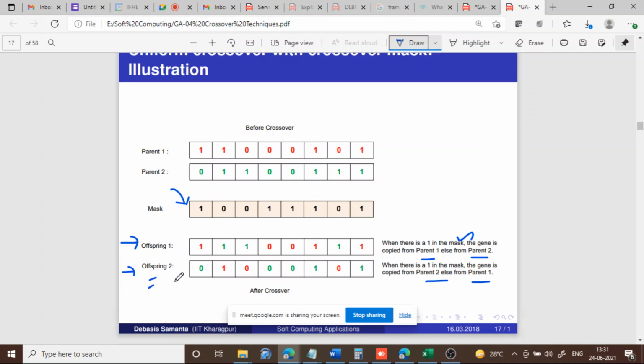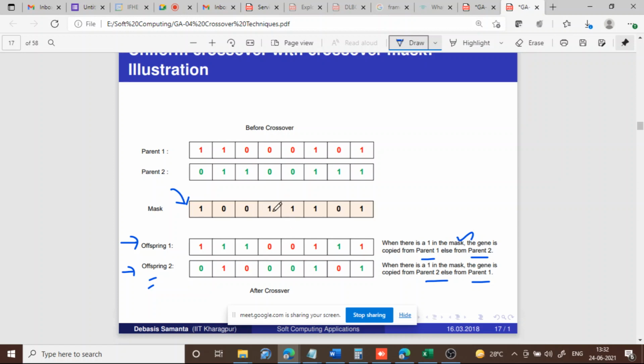Similarly for offspring 2, whenever there is a 1, it will come from parent 2. Okay, so this is a 1, it comes from parent 2, right? This is 0, so it will come from parent 1. So this one will come here. Here it is 0, so it will come from parent 1, so this 0 comes here. Okay.